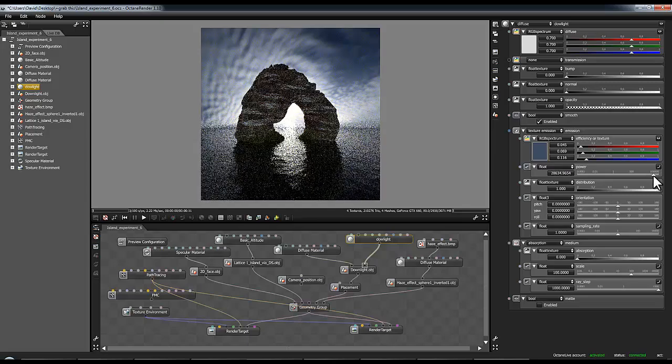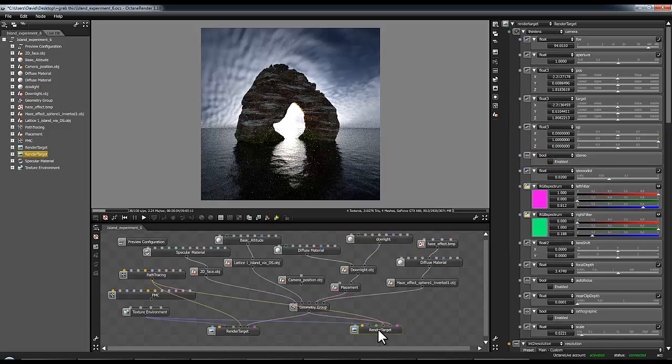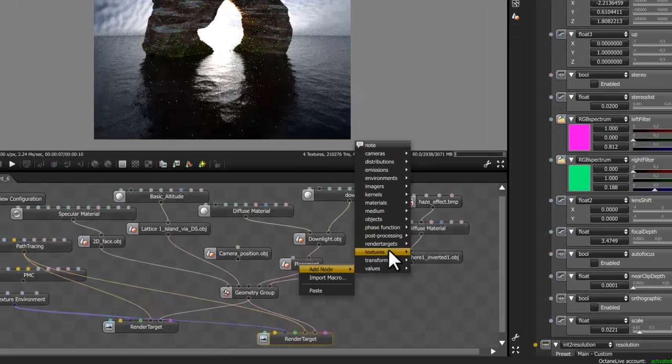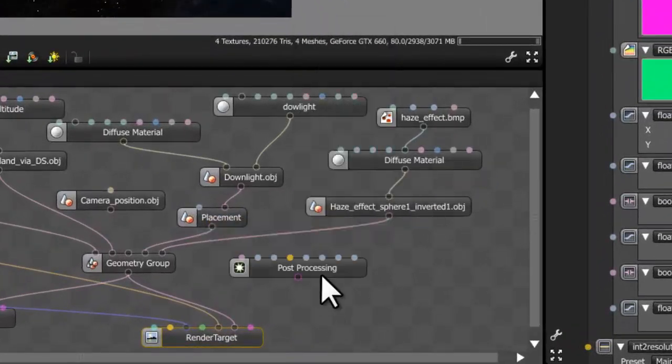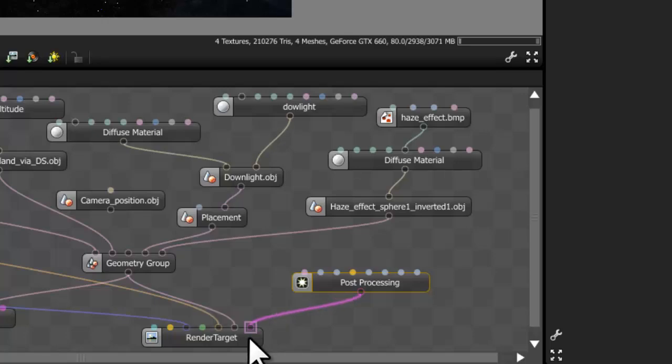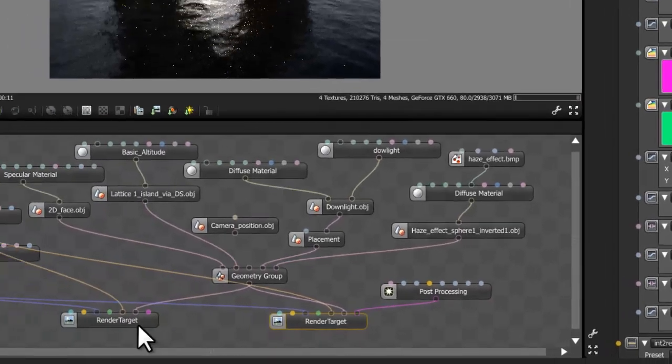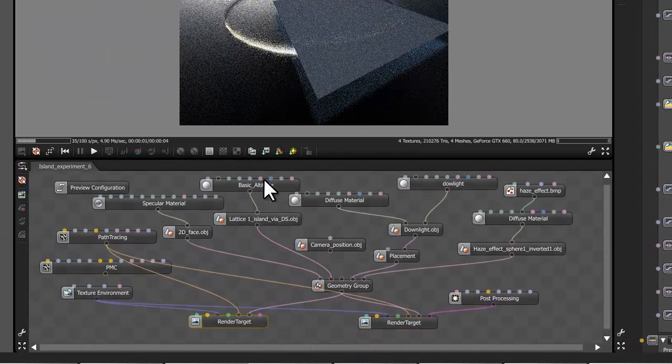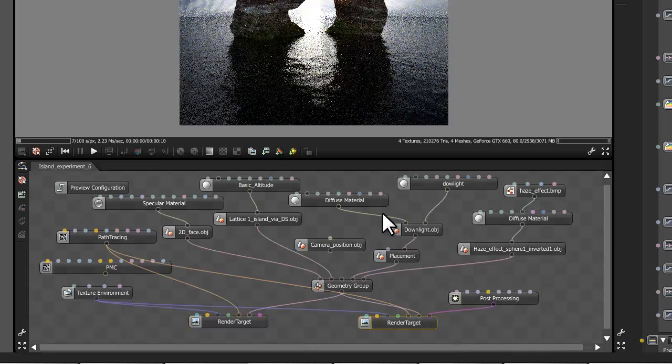So that's my equivalent of the ambient light from the HDRI, since it's not providing enough because it's mostly around the front here. So I've got a bit of that going. I was going to see about a couple of things, which is that's the one I want. If I plug post effects into that then, so add node post processing, so I've got a node for post processing, I'll know which one's my main scene render and that's my outside scene render in case I need to make some more adjustments, which is entirely likely.